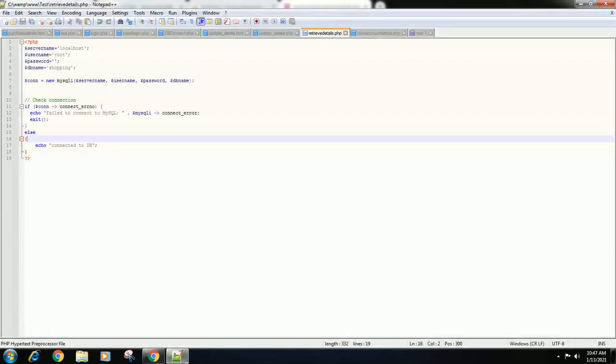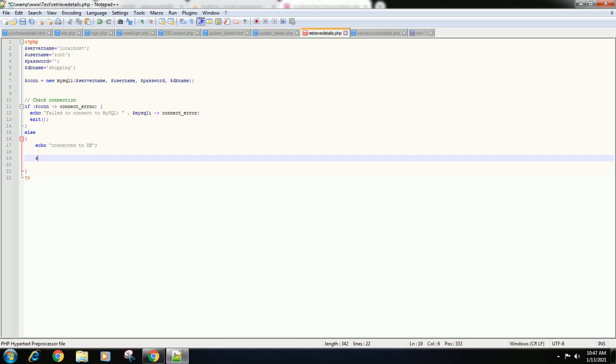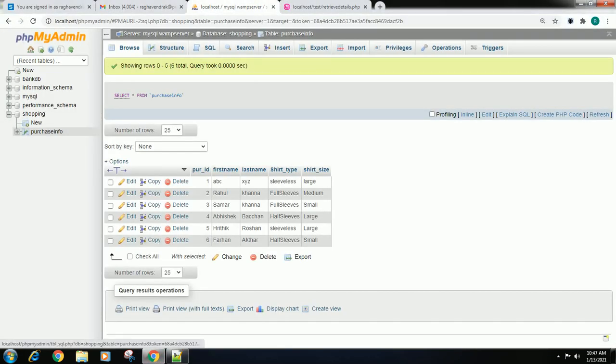So once it is connected to the database, what is the next task? Now we have to execute a query, but this time not to insert values into the database, but to retrieve the values from the database. Let us first write a query to retrieve the values. Let me assume that I am going to create a query string in a variable called query. Which query am I supposed to write down? So how do we retrieve the values from the database? That's the next question.